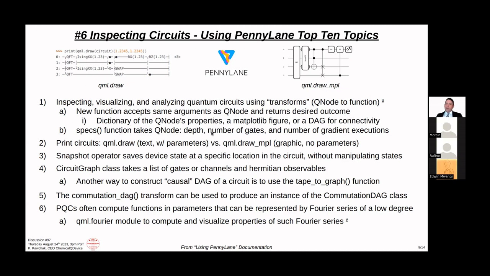Now the specs function is cool. If you ever use qml.about, which you'll see people using in the forums and which I recommend, it gives PennyLane researchers your whole system: your operating system, Python version, all these types of things. Now, the specs function, which you would put in the cell of your quantum circuit, tells you the depth, number of gates, and number of gradient executions. That last one sounds definitely like a time thing. So, you want fast circuits. Basically, somebody could look at it real quick and tell you how slow it is, or how fast it is if it doesn't have much with it.